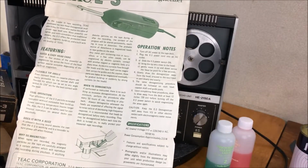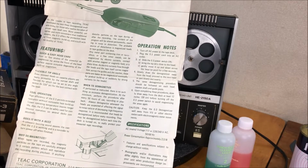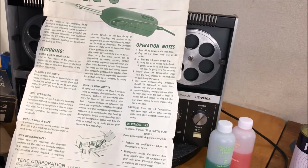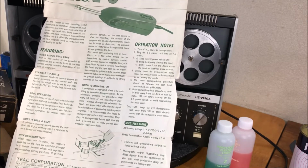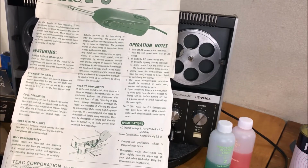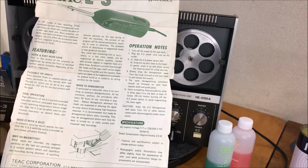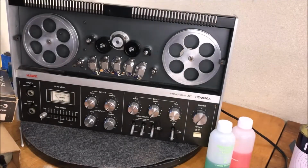As electric current flows through the heads, the tape itself carries magnetism across the guides and the capstan, so these parts are liable to be magnetized eventually by gradual buildup or suddenly by strong currents in the heads. There's no such thing as excessive demagnetization. Every 50 hours of use. All right, that's about it. So I just put it away, but I think I'm going to hit these little things here out of an abundance of caution.